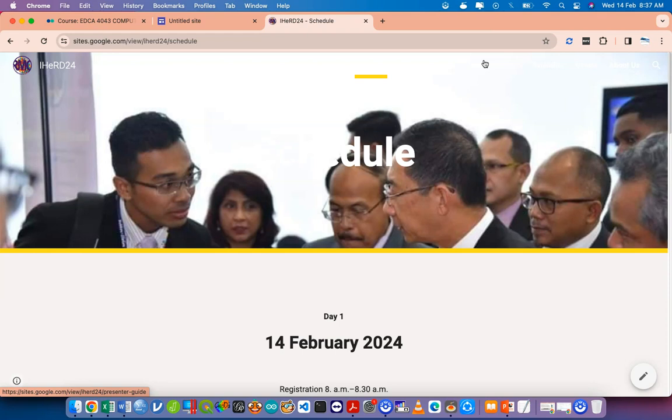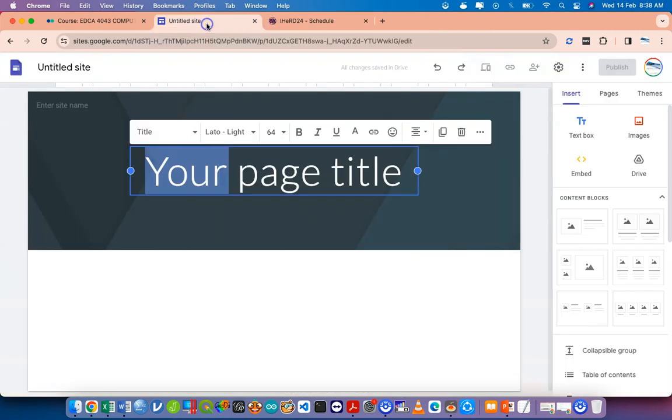Understand? But for your purpose, you only use this one as your digital profile. For any project or promotion, you use Google Sites as your landing page. Your landing page must be your main page, but this one is only a practice, just an exercise to show how easy it is to build a website using Google Sites.